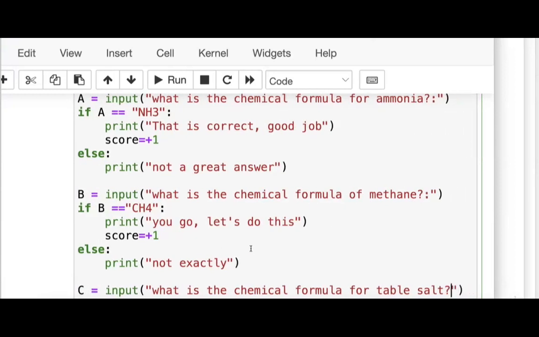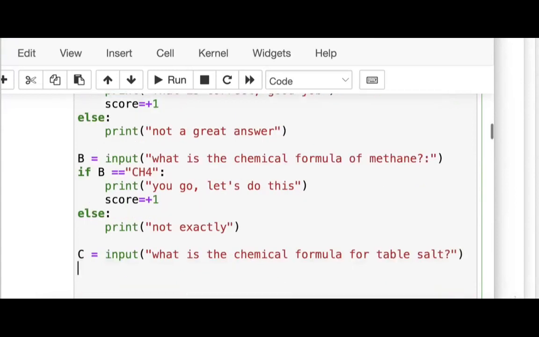For table salt. Now the condition, if C is correct, with NaCl, we have a print. Go. Yay, it's correct.